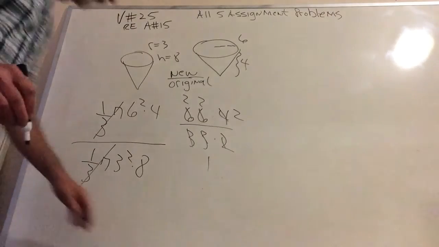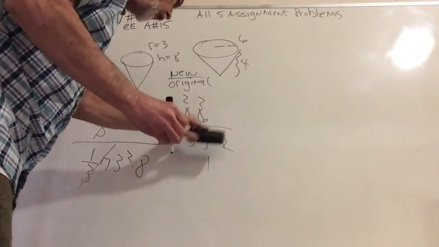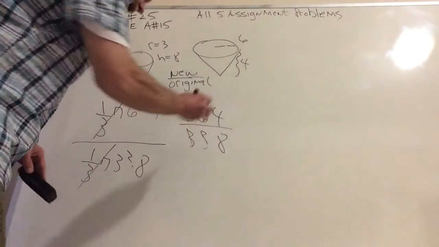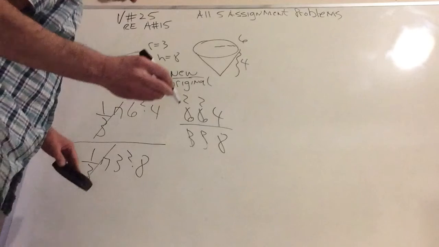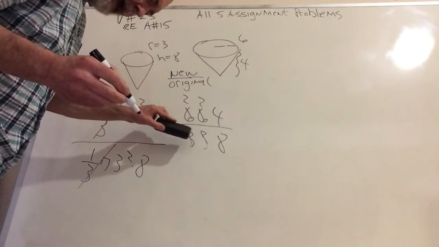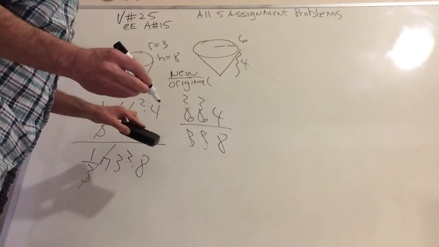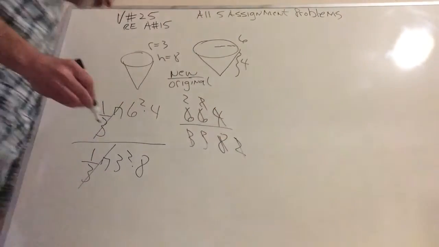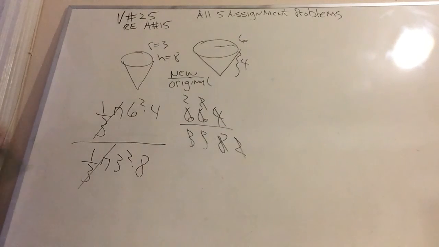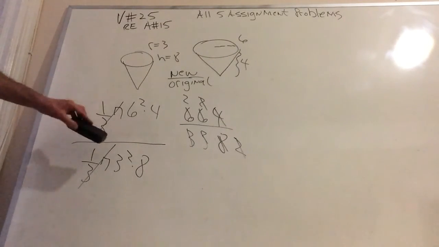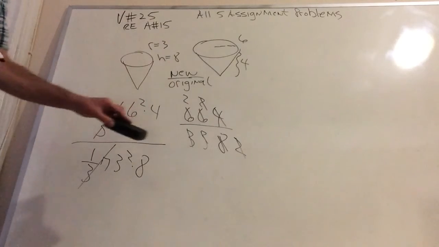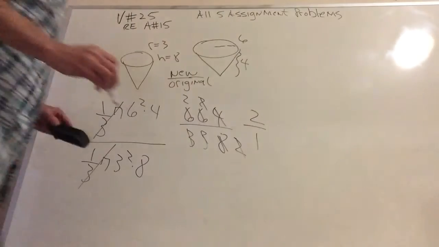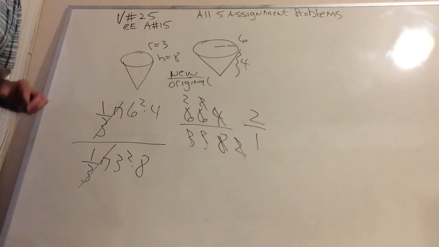Hold on, there's a mistake here. Excuse me. This was 4, and this was 8. So let's make sure we got everything down here. And then that would be 3, 3. So there's 2 times 2. And there's the 4. And there's the 8. And then we have the number 2 on the bottom here. So the ratio would be, when we work out all the numbers carefully, okay? So double checking here, 2 to 1, 2 to 1, 1 to 2. Hopefully we didn't leave out any numbers. The ratio would be the new is twice the volume of the old one.